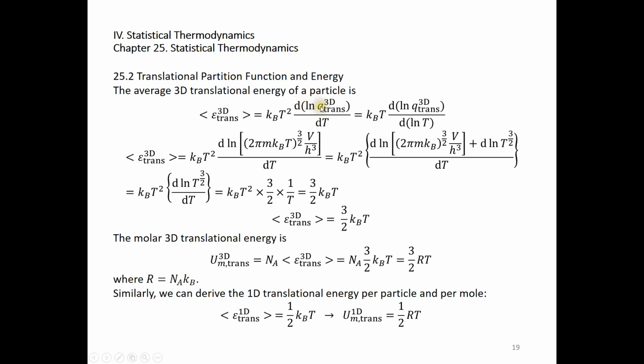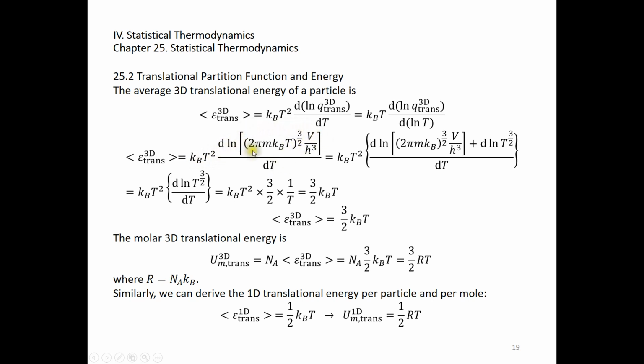Right now I'm using d ln q over dt, so this has to be multiplied by kbt squared. If you do d ln q over d beta, I think you need a negative sign. If you do d ln q over d ln t, the result should be multiplied by just kbt. So either way, you can use either one of these. You can use d ln q over d beta times -1 as well. But right now, it seems more convenient just to use this one. The average energy is kbt squared times d ln q over dt.